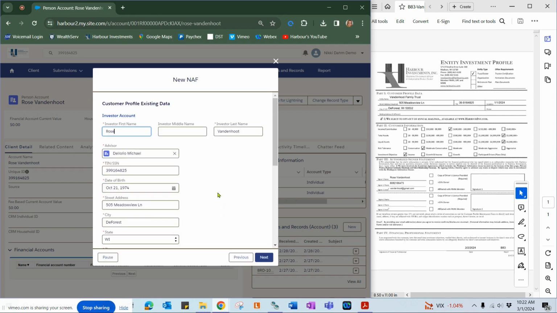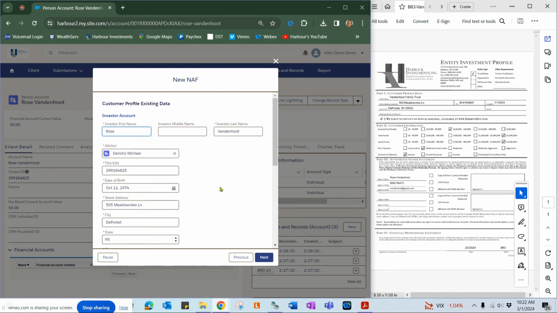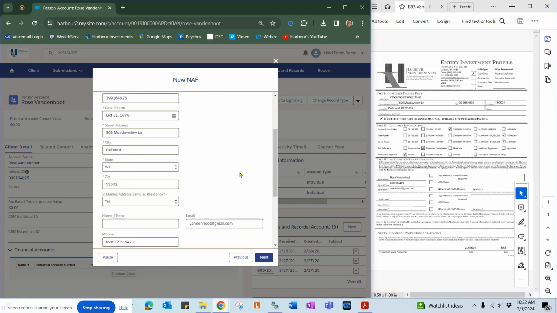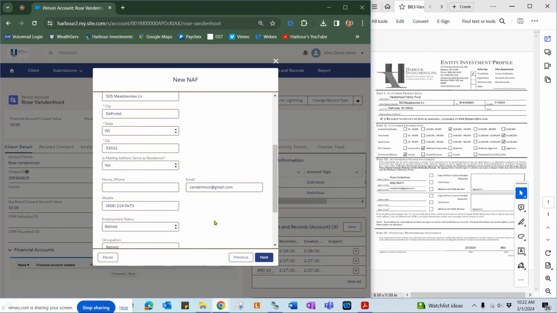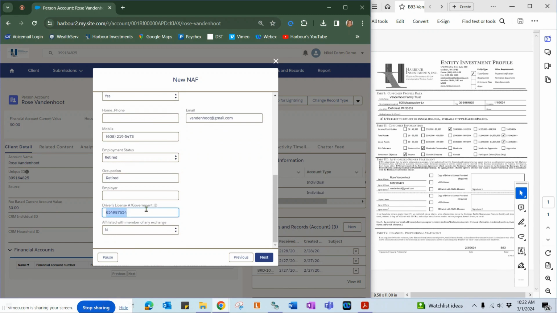Now it's going to populate all of Rose's personal information from her page. Most cases, you really won't have to touch anything. Since this revocable trust is sharing the same profile as Rose's personal profile, I don't want to change things like the birth date or anything like that, because that would change the date of birth in Rose's personal profile. So in this case, I'm just making sure that there's not any additional contact information or maybe an additional license number that I need to worry about updating. It looks like most of the information is the same as far as her phone and her email go, so I'm going to press next.